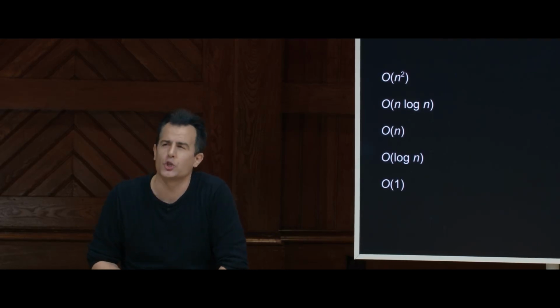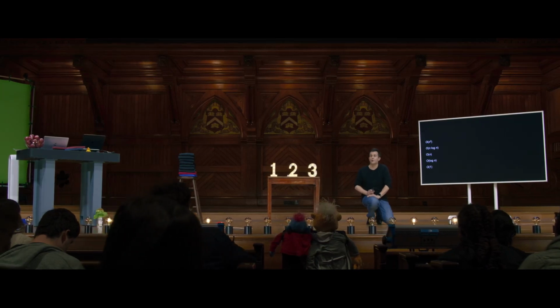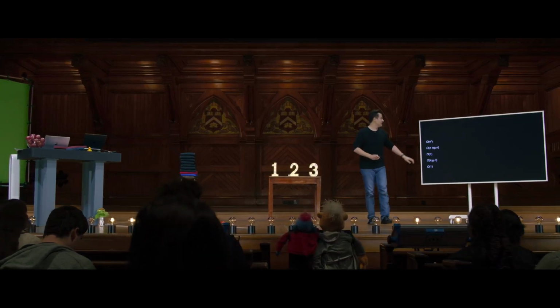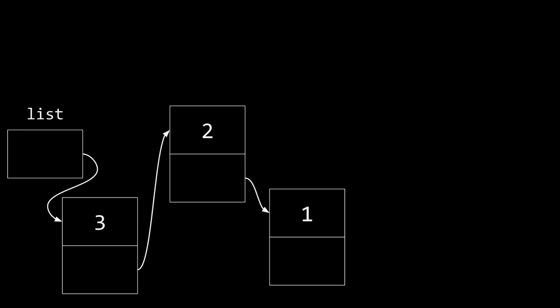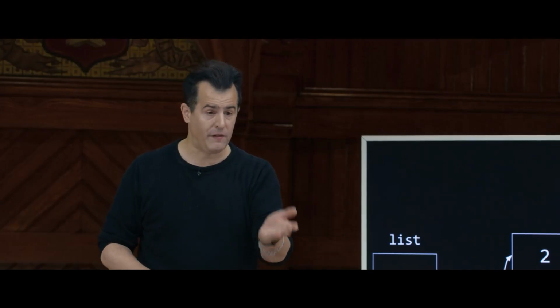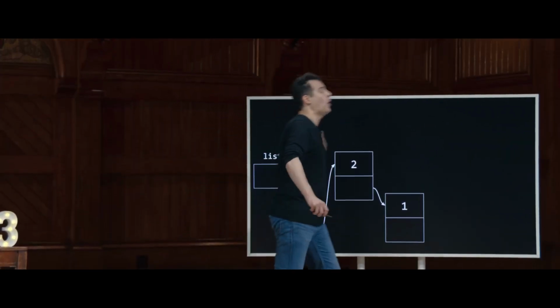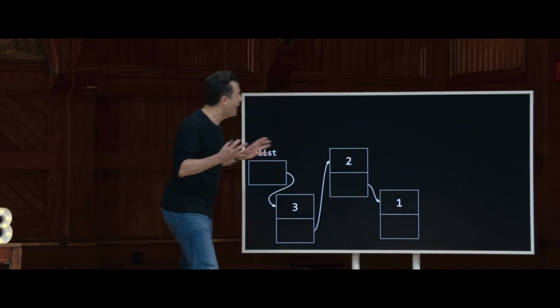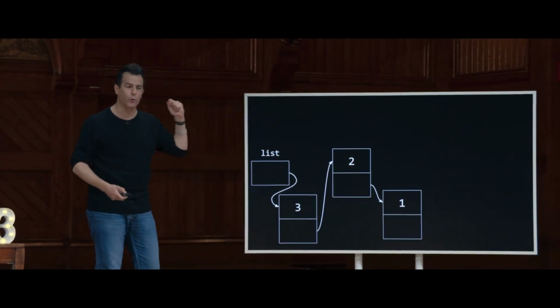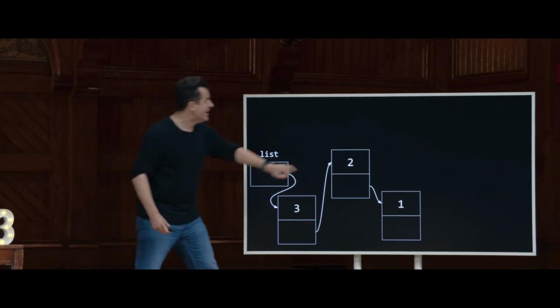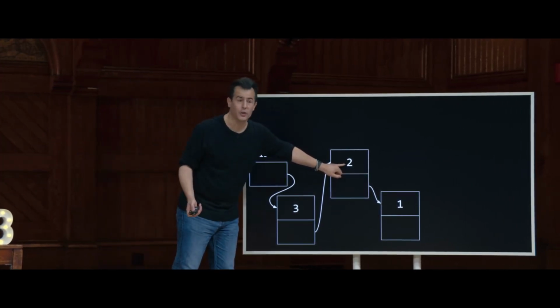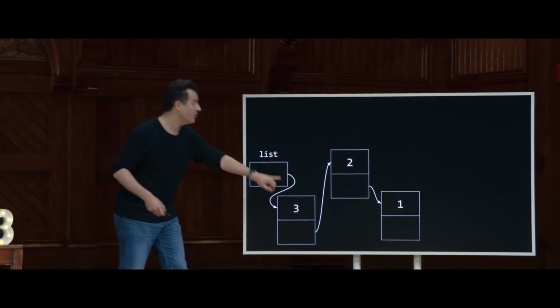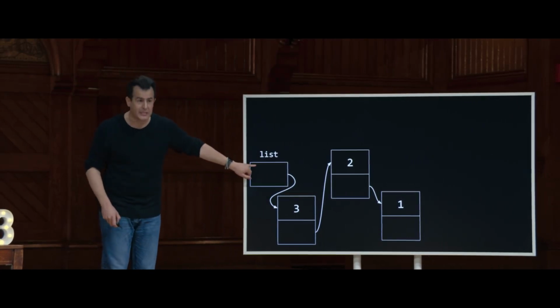What's the running time of searching a linked list? Looking for something in it, finding a number in it. Well, if it looks like this, how long does it take you to find some arbitrary number that the human might ask you for? Like how many steps will it take to find me the number 1 if it's there? So n, big O of n, because in the worst case, the number you're looking for might be all the way at the end. And even though you and I, again, have this bird's eye view and we can obviously see where the 1 is, the only way we can get to the 1 is by starting at the 2. How do you get to the 2? You've got to start at the 3. How do you get to the 3? You've got to start at the beginning of the list itself.